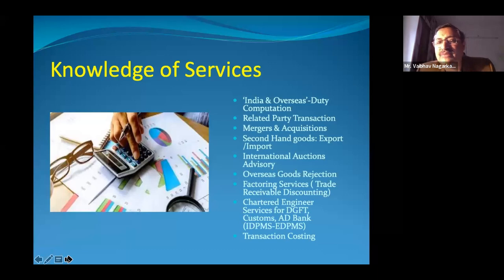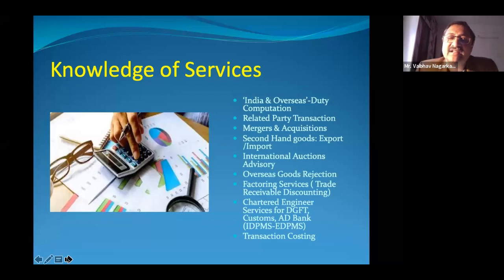Because when the rejected goods come back to India, customs says pay the import duty, and you fail to explain, sir, this is my own product, I exported it 3 months back but it has been rejected. To prove that the one you exported and the one in front of me are the same has to be checked and proved. There are different ways to prove that. All the ways we are going to teach you. There are notifications, circulars and public notices in connection with rejections. We are going to train you on that.